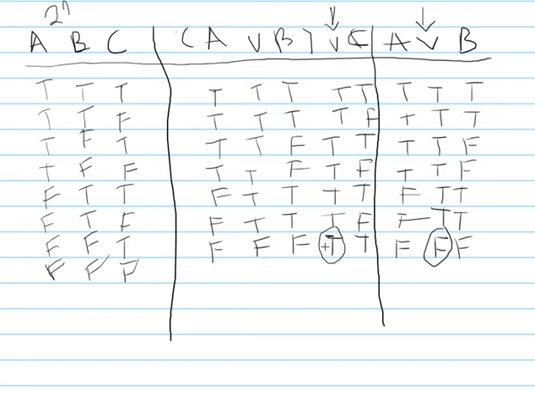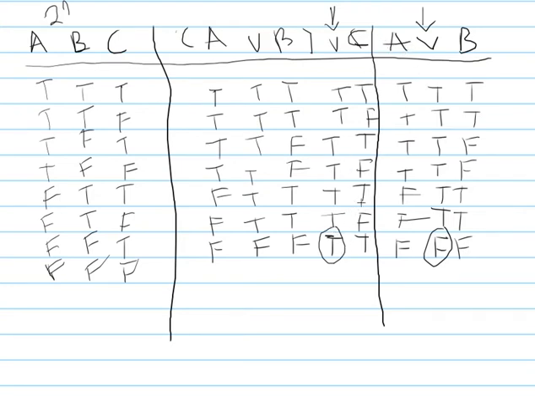To put that in another way, what it means for these two sentences to be equivalent is for the first to entail the second and vice versa. That is, A or B or C entails A or B, and A or B entails A or B or C. And what that means is that whenever A or B or C is true, A or B also has to be true, because that's what it means for A or B or C to entail A or B.